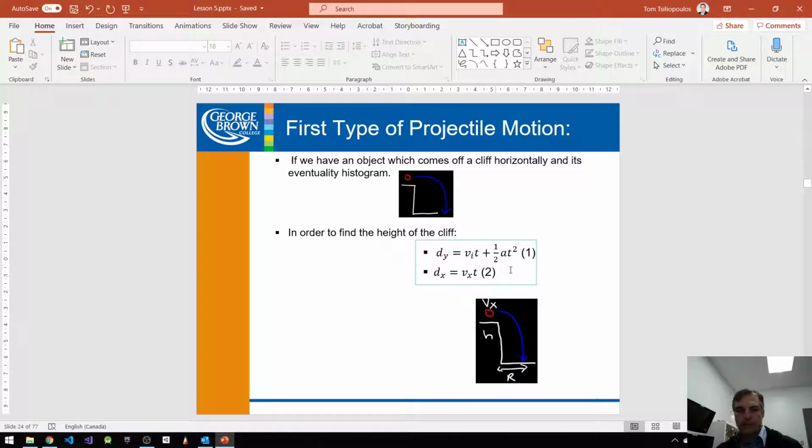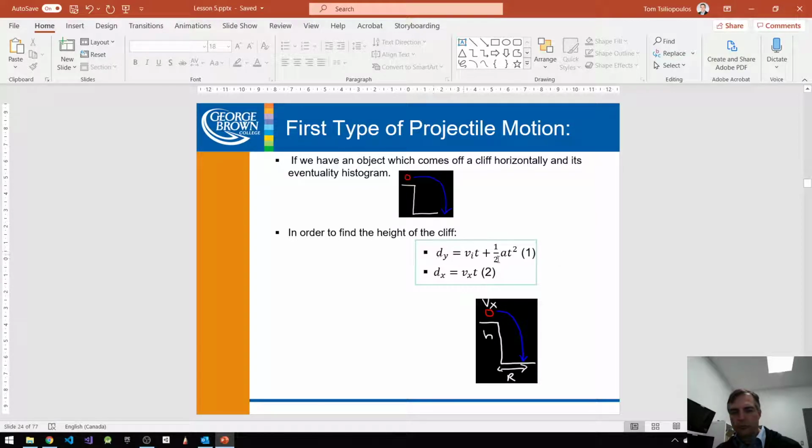And you can see here that the first equation we're going to look at is the change in displacement across the y-axis is equal to the initial velocity times time plus 1/2 at squared. And again, we used something very similar in our equations when we built our C++ solution. Across the x-axis, the change in displacement is just the velocity on the x-axis times time. So that is more consistent. It doesn't grow like the acceleration one does here. Notice that there is no acceleration component across the x-axis in this case.